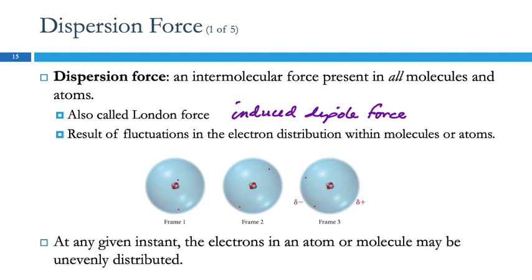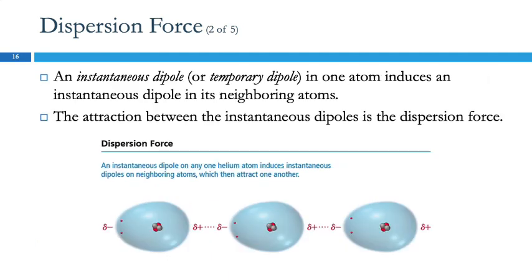Well, how does this spontaneous charge inequality affect molecules or atoms sticking together? So we can refer to this as an instantaneous or a temporary dipole. So one molecule happens to get its electrons lopsided. So here is that atom. The two electrons happen to be over here, and so now this is polar for an instant.